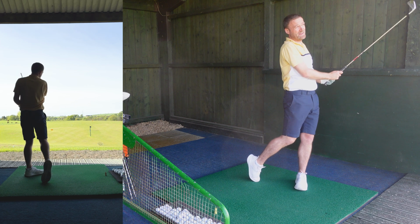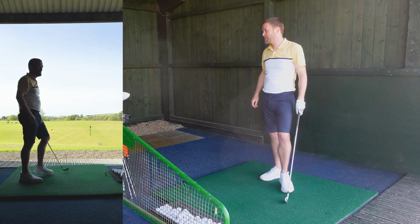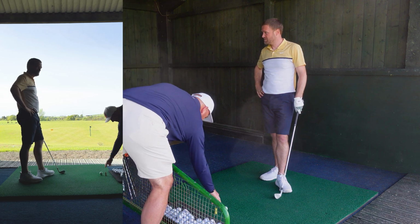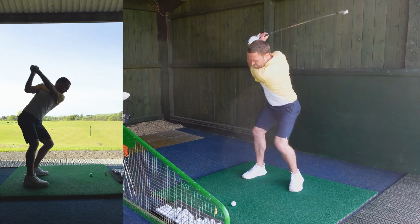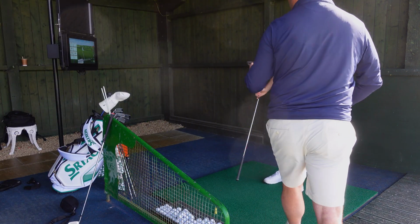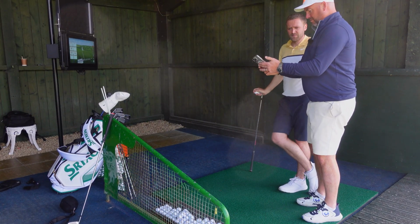Yeah, the strike felt better. Right, don't worry about direction now. So good strike. Yeah, much better strike. So we'll do that again. Right, so we're just going to look at that again. So there was the swing before.